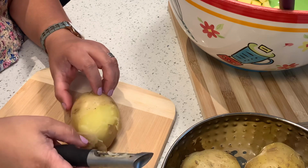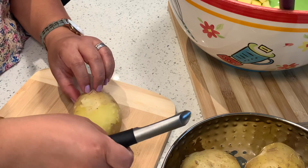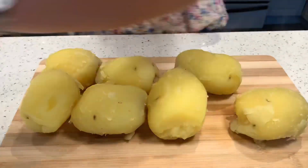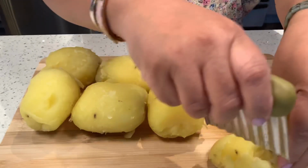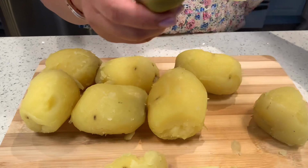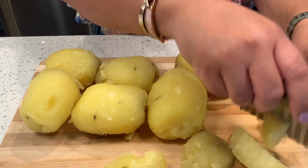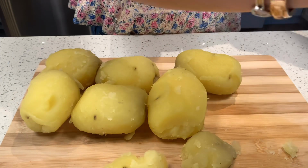So let's now peel our potatoes. Super hot though. Now we're ready to slice our potatoes, using this special slicer with the shapes. Just put it in your bowl with your apples. And this is the right softness of your potatoes. We achieved it, guys.